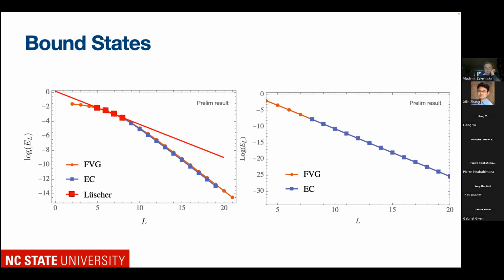The major benefit of my implementation is that it is compatible with the lattice setup. So here are some results about bound states I benchmarked. As you can see, the subleading term in this panel, this is the two-body calculation. And you can see the subleading terms that emerge here have been really taken care of by the EC method compared to Lüscher's original prescription. And here is a toy setup where we have three particles interacting with each other, and there are no subleading terms.